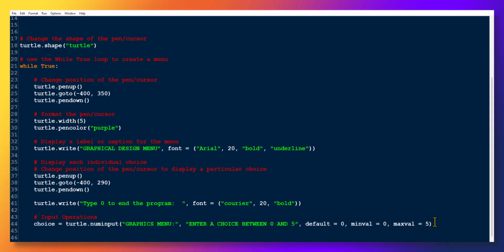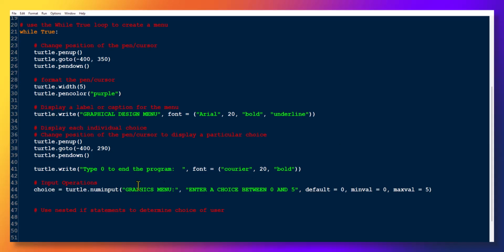Now, the reason why I'm adding this input choice is that the next step is going to be to use nested if statements to determine the choice of the user.